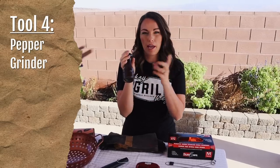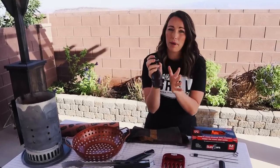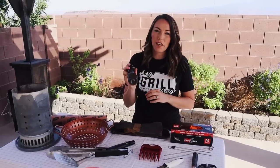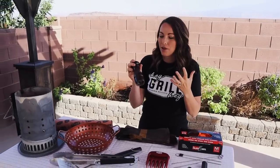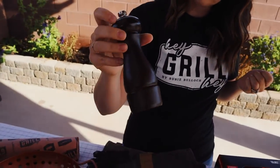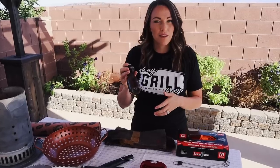Sticking with the kitchen theme, let's move on to a pepper grinder. You probably have a bottle of black pepper on your counter or in a shaker, but take a couple bucks — these are not expensive, you can get them anywhere that sells kitchen supplies — and invest in a pepper grinder. Fresh ground pepper will change your life, and that is dramatic but true, because the flavors of fresh ground pepper are so much more powerful. They're more pungent, you get more bang for each pepper flake that hits your food. We use pepper a lot in barbecue — on briskets, on steaks. Put good pepper on your meat because you will absolutely taste the difference.